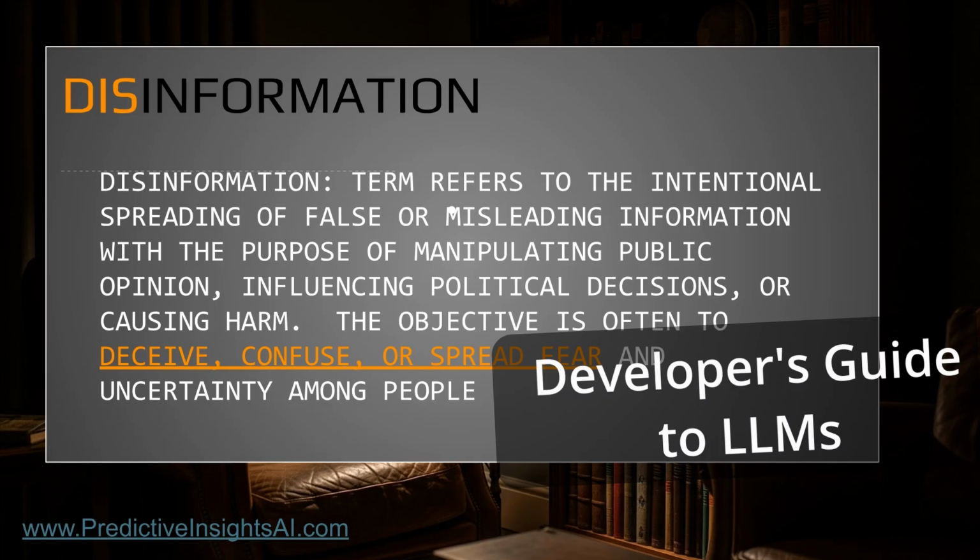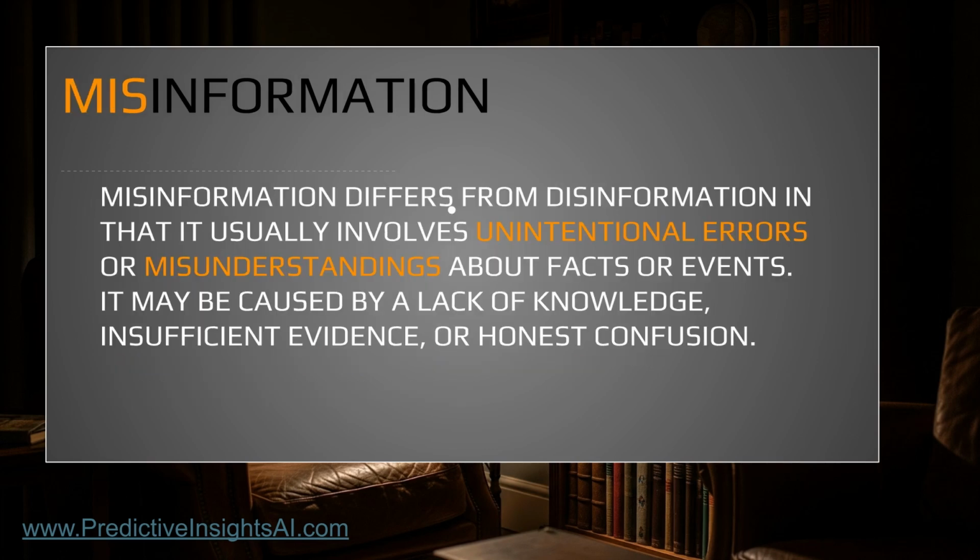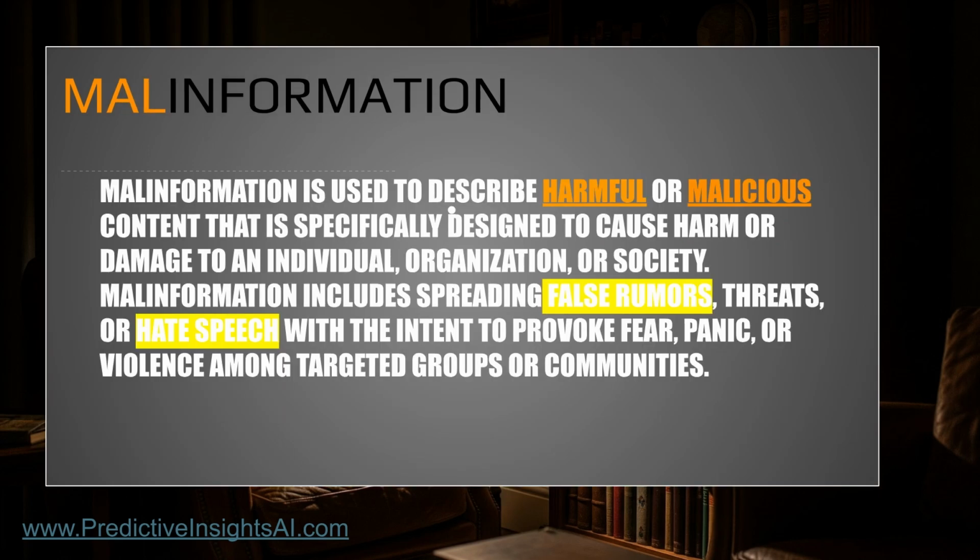Disinformation refers to the intentional spreading of false information to manipulate opinion, influence decisions, or cause harm. The objective is to deceive, confuse, or spread fear. Misinformation, however, involves unintentional errors or misunderstandings about facts or events. It is often caused by a lack of knowledge, insufficient evidence, or honest confusion. Malinformation is harmful or malicious content specifically designed to cause harm or damage. It includes spreading false rumors, threats, or hate speech intended to provoke fear or violence.